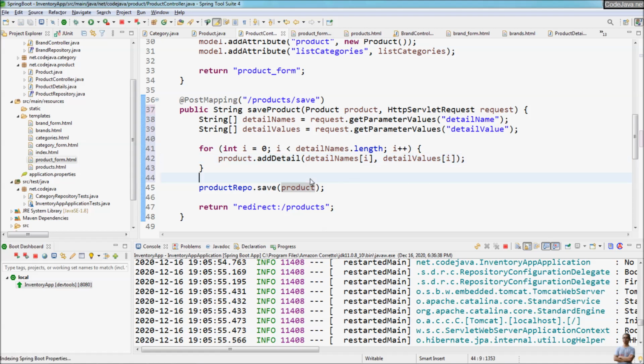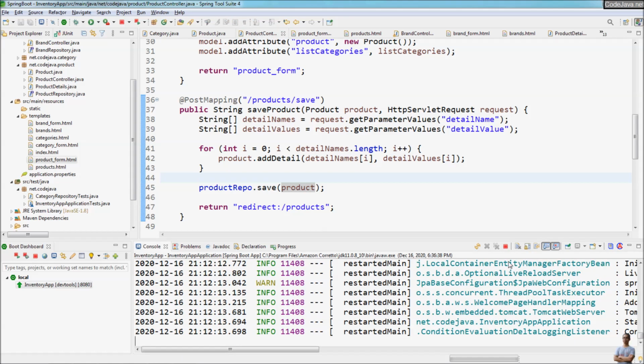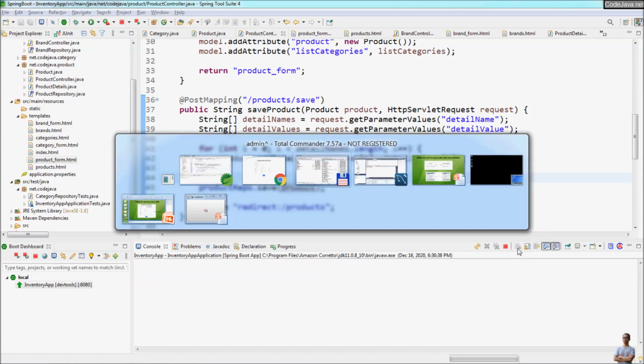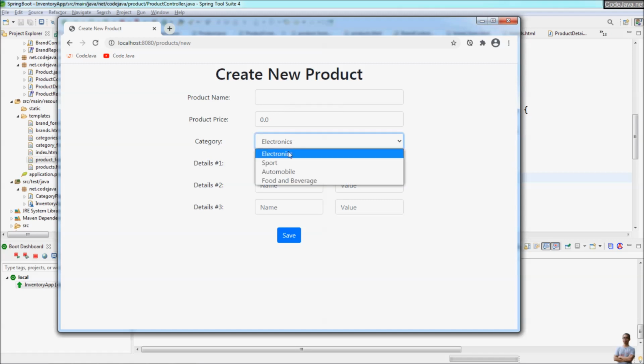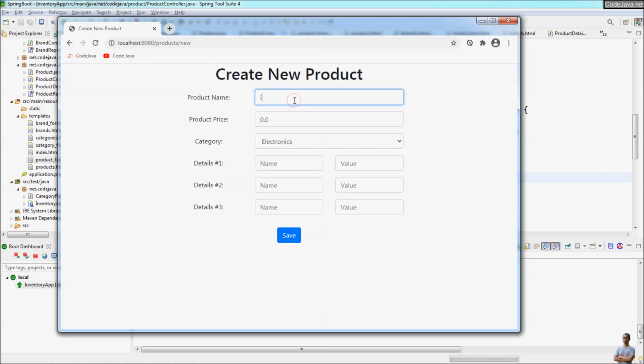Okay, save all the changes, and we are ready to test the CRUD new product with details. Okay, yeah, refresh the new form, and this time I create a new product under the category electronics. My phone 12, for example, price 1234.